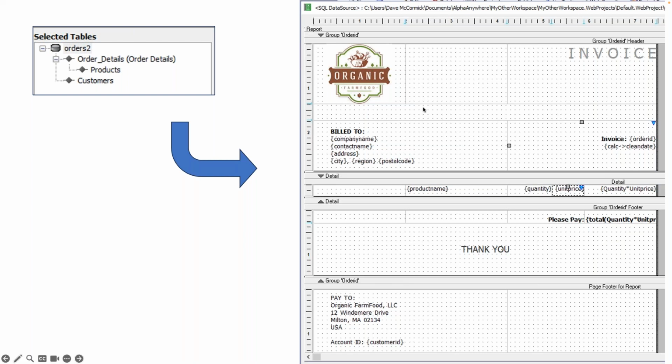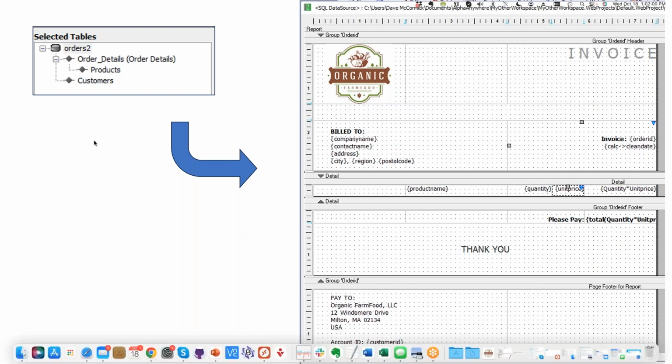Here you could see, for example, in my layout, here's a WYSIWYG layout editor of a report that I created, an invoice report. I like doing invoice reports because they're something everyone relates to, and it's got actually a good structure to it by having some tables that are set up in this order. So in this case, we have an order details and a products table, as well as an orders table. The orders table just keeps track of the invoice ID and who it was billed to and things like that. The order details has multiple records for each thing that was purchased on that invoice or ordered on that invoice.